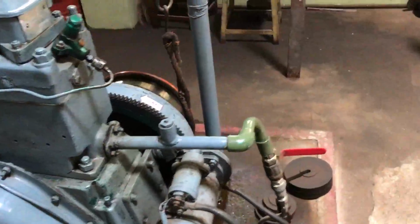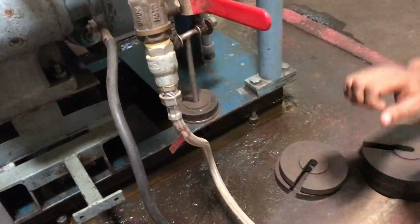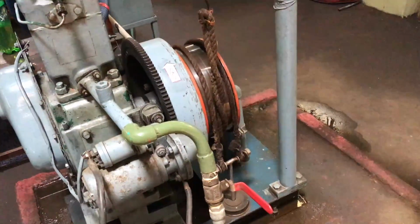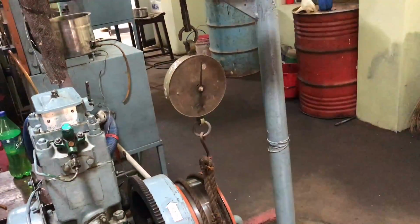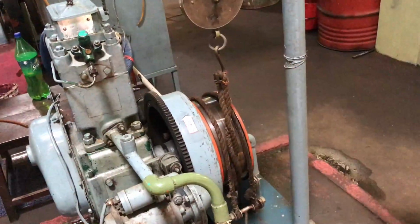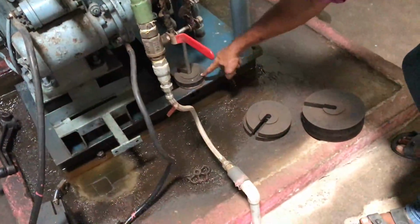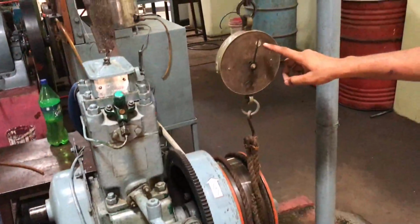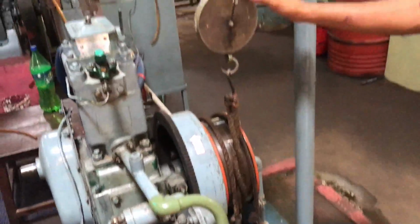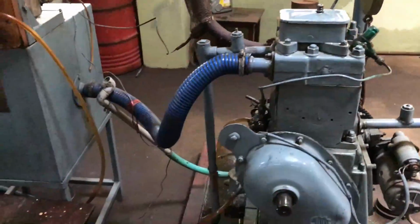For applying the load, first we will be taking a load and inserting it here, and then we will be adjusting it, and at last the load will be applied to this particular drum. Each block is 1 kilogram, and we will be getting a reading here. We will be taking the difference of those two readings. So first note W1 and W2. Then again go for the fuel consumption.